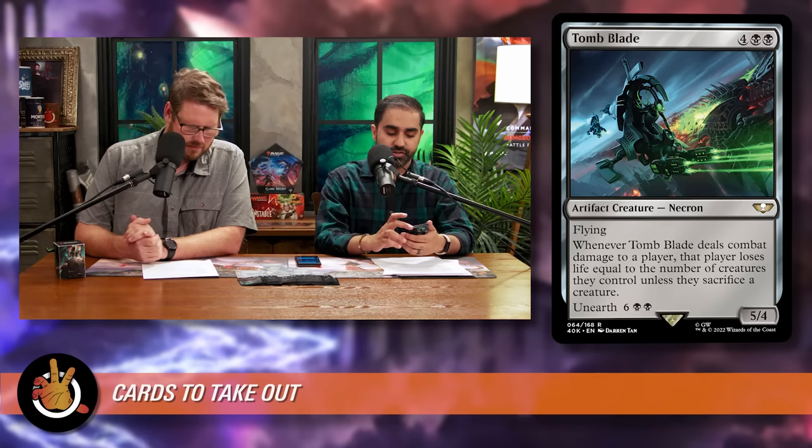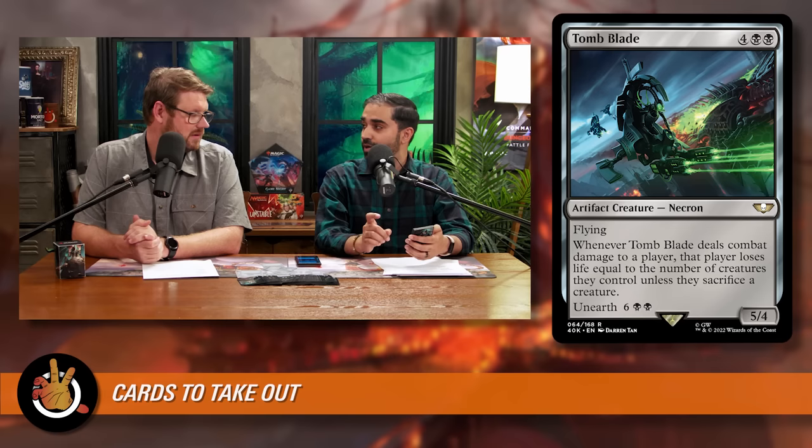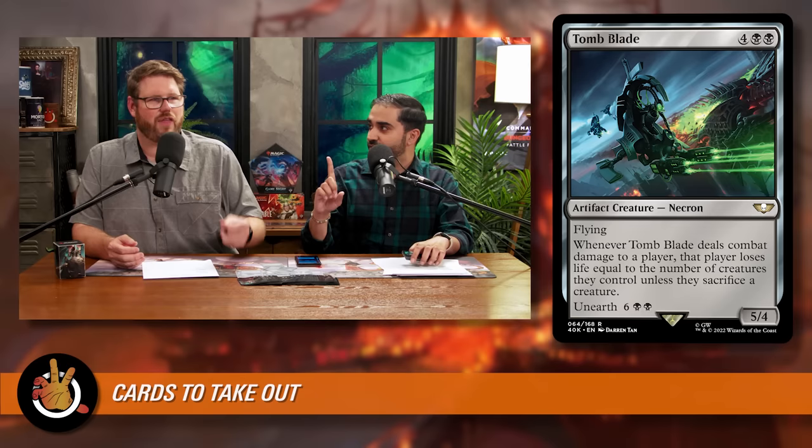Wow. Okay. So this card basically says if you deal combat damage to a player, they either lose life equal to the number of creatures they control unless they sacrifice a creature. And then they get to choose. If they have 100 creatures, they just sacrifice one creature. If they have one creature, then they lose 1 life. So it's bad.